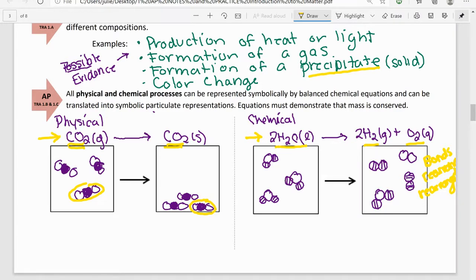One thing I also want to point out that you might notice is I still have a water here. Why is that? Well, if I take two waters here, I can see that that makes these two hydrogens and two oxygens, and that gives me two oxygens over here. This other water doesn't have anything to react with, so it stays put. This gets into conservation of matter. We have to show that it hasn't reacted yet, and keep track of our elements. So just something to be aware of and keep an eye on, because that shows up in a lot of multiple choice questions.